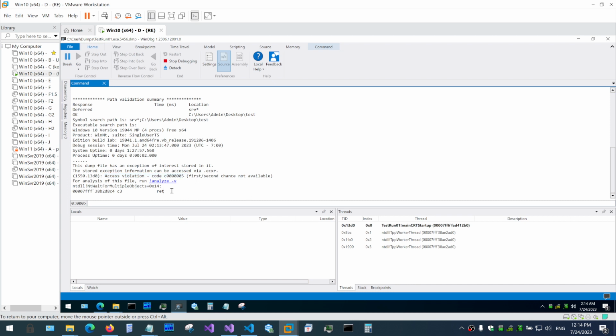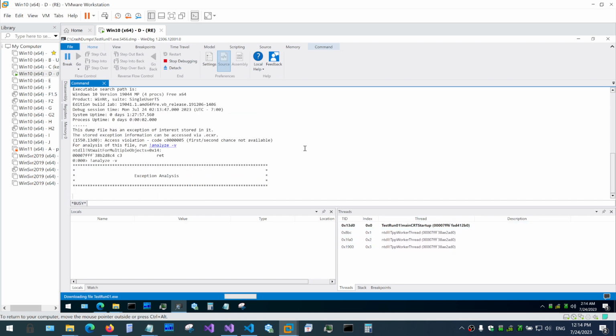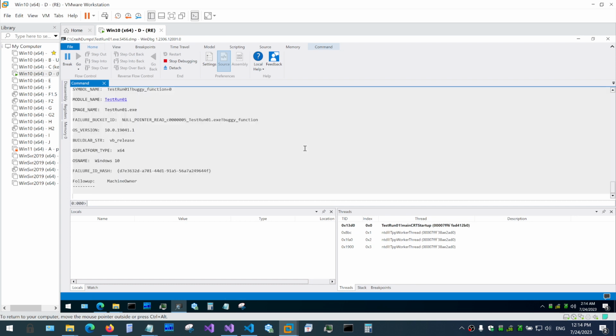We don't know exactly what happened because, again, the call stack is not very helpful. And if we click Analyze -v, WinDbg will try to get some information, and we can definitely see that there's a null pointer dereference in our test app buggy function.